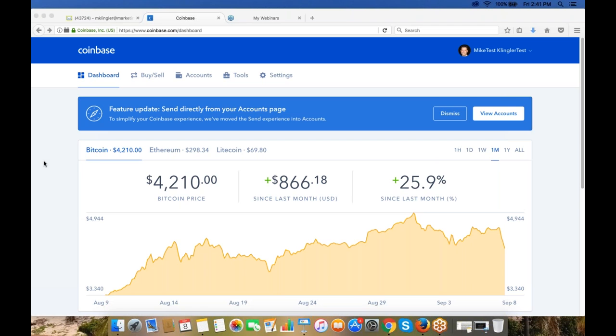When you do 100, you'll get a $10 bonus of Bitcoin from Coinbase, and so will I, so it's a good deal. But regardless of where you're starting from, let's just get something so you can start to really learn and take advantage of the opportunities that I'll be showing you. Let me just give you one example before we get this. For those that do about $100, you could even do about $80.